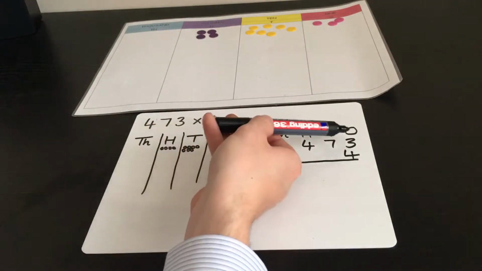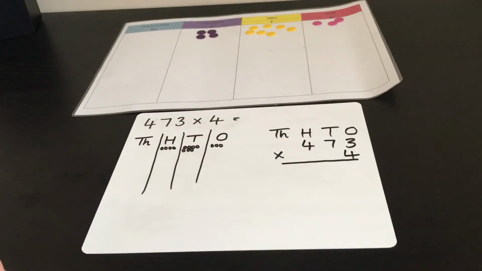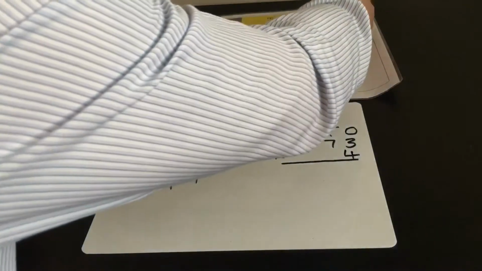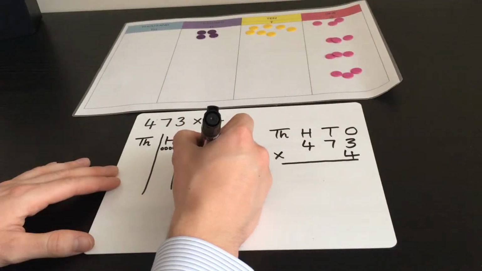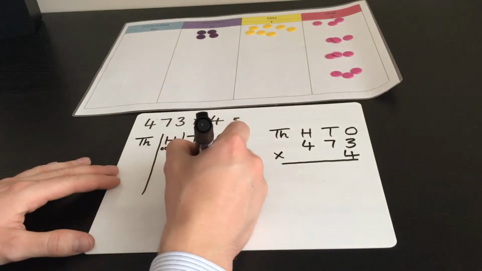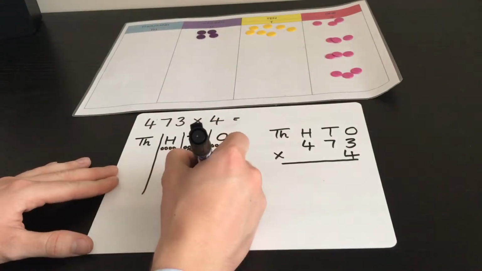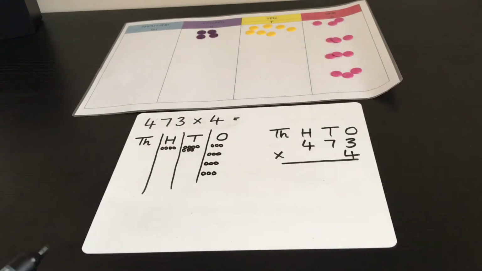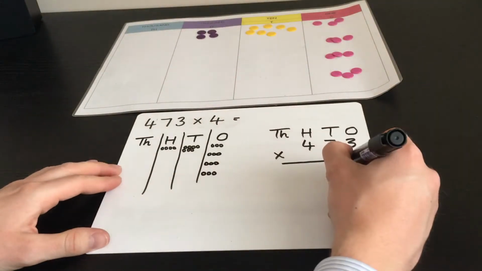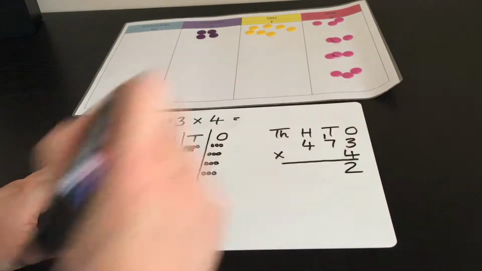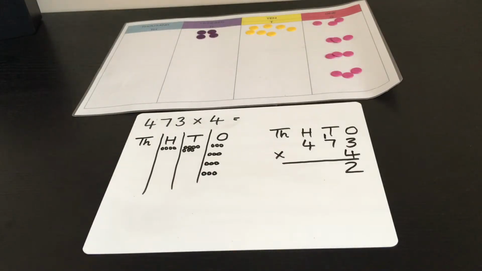I need to do 3 ones multiplied by 4. So what that means, in other words, is I've got a group of 3, I'm going to need 4 groups of 3. So I've got one group of 3, 2 groups of 3 would look like this, 3 groups of 3 would look like this, and 4 groups of 3 would look like this. If I were to draw that on my pictorial representation, it would have 1 group of 3, 2 groups of 3, 3 groups of 3, and finally 4 groups of 3. Now if I know my times tables, I'll be able to really quickly count those up. 3, 6, 9, 12. So I can write 2 in that column and my 10 ones in the next column along like so.